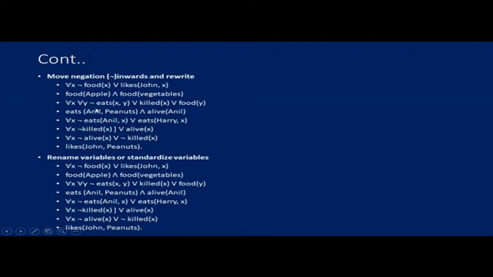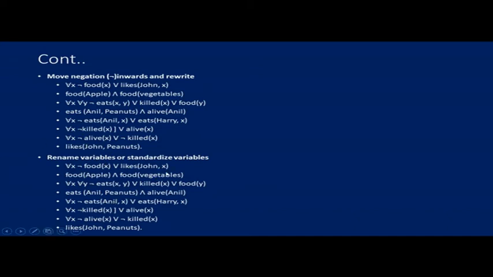So here this negate symbol is moving inwards and we rewrite, taking the negate symbol into the bracket. So this is one. Then rename variables. So we are just renaming the variables, x into w, y, z, like that. So see here, in this example, take an example C. So for all of x, negate eat x comma y. Okay. So here in terms of x comma y, we can write it as y comma z. Okay.